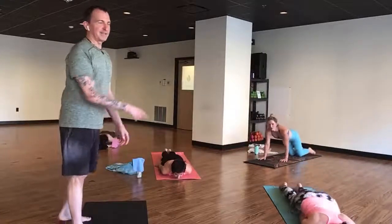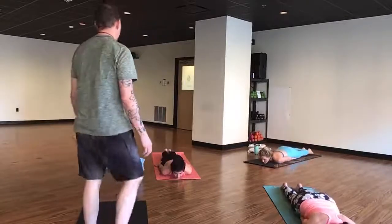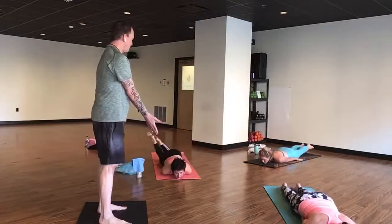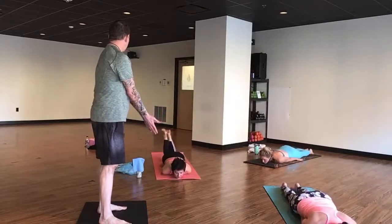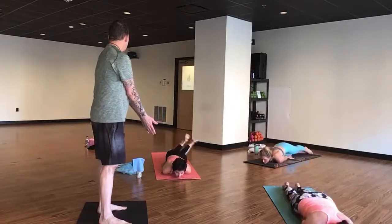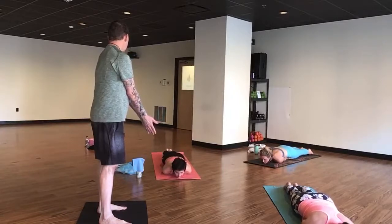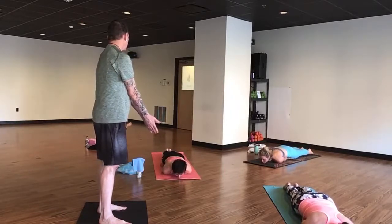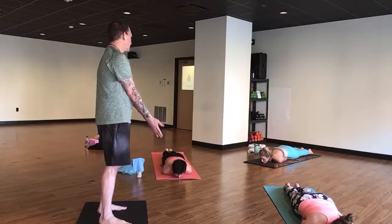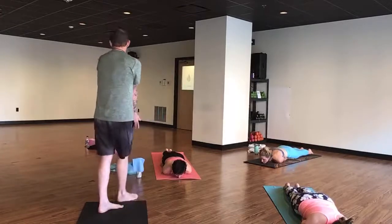Sienna takes my hot class pretty often. So we do this half locust posture, which is a rascal. So palms down and rock your hips left and right, and try to get your elbows as far underneath you as you can. So palms down and legs are straight. So we're not windshield wipering the legs. We're just rocking the hips left and right so we can get the elbows underneath us. So Claire, you can straighten your legs, my friend.